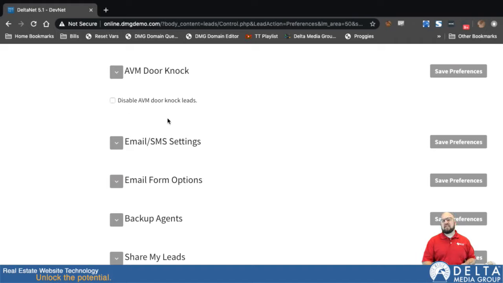And the idea is you can set that up for physical mailings, set up flyers and mail it out to those addresses and things if you'd like. If you don't want those leads, so if you don't want it to create those leads and really only create a lead if the customer provides contact information, you can just check this box and save that setting. And then those leads will no longer be created.